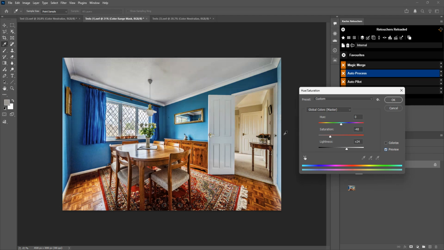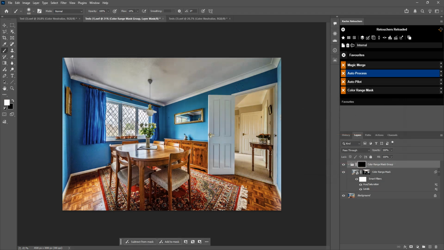Now don't worry about what it's doing on certain parts of the image. We are going to use this as a brush, so you can maybe brush on the door a bit and the ceiling. So let's click OK. My flow is on 14 and opacity on 100, and blend mode of the brush is normal.